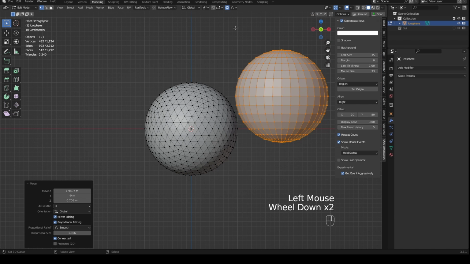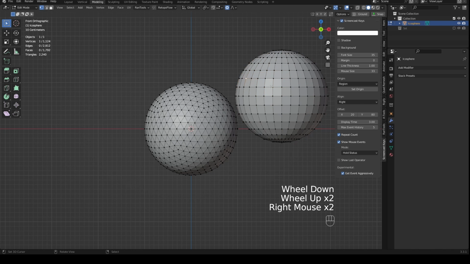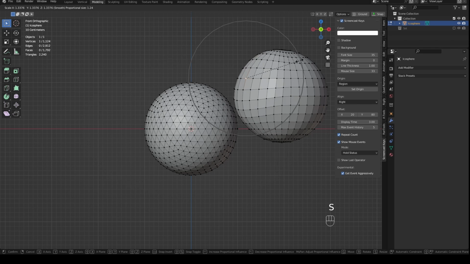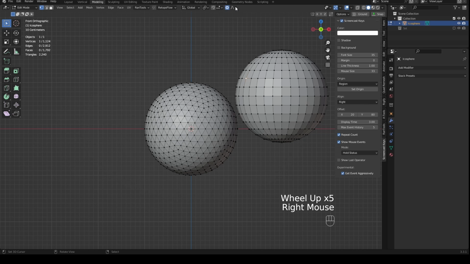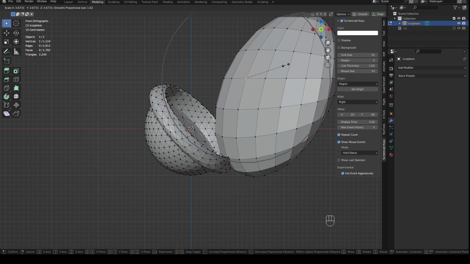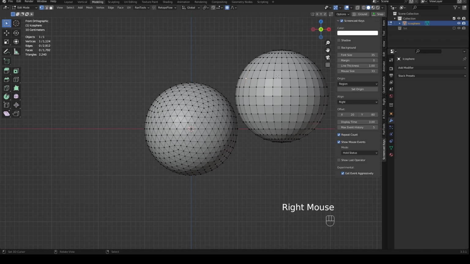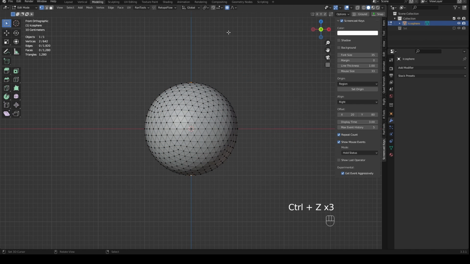Okay. Now, if we have connected only on, we can scale this with the proportional edit, and we can grab this vertex here and scale it, and you see how it affects the vertices around it. So if we change this to connected only off, and then we scale it, you see how it's kind of affecting the sphere that's next to it. So you might not want that. You may want it in some particular scenarios, but in this one we don't want that. So I'm just going to undo this to get rid of those. Bring us back to where we are and connected only.